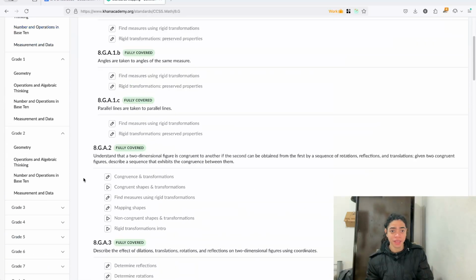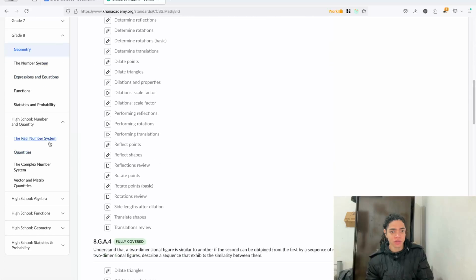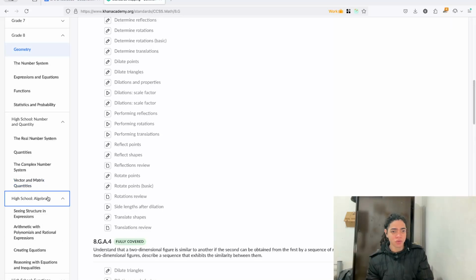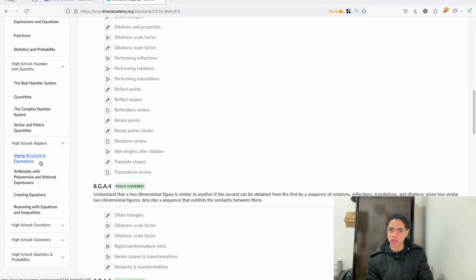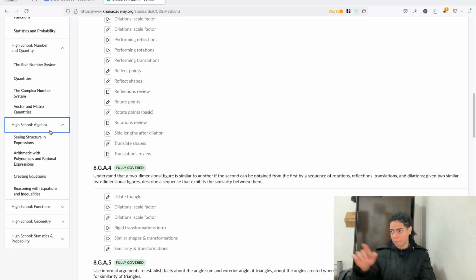Go to the basics. High school: the real number system, quantities, the complex number system, vector and matrix quantity, high school algebra. Now you are starting to understand this generalization, because after all, algebra is generalization based on patterns that you look for in the real world.